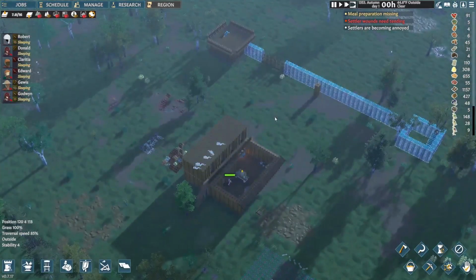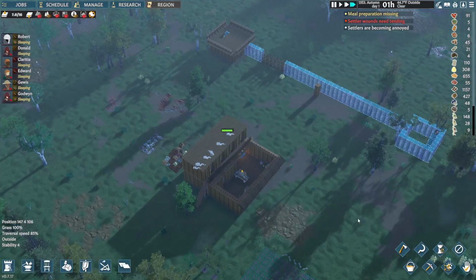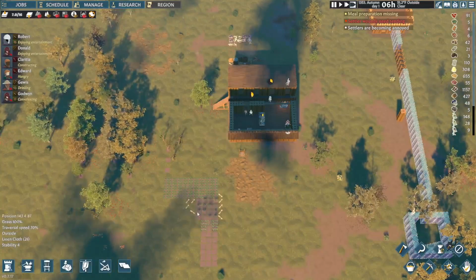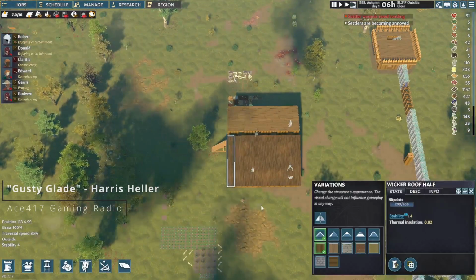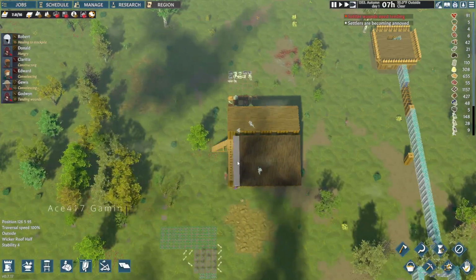Yeah, it doesn't look like we got much done today. Starting this wall and the next tower. Autumn is here. Awesome. We're playing in a box, so it's a little noisy. It's alright. Yeah, so I'm just gonna start deconstructing these.